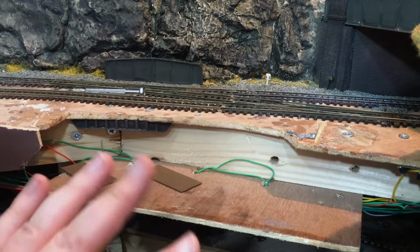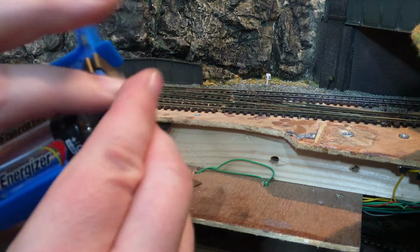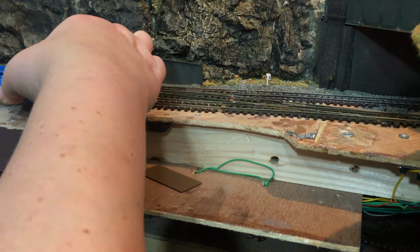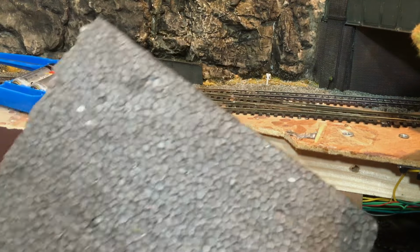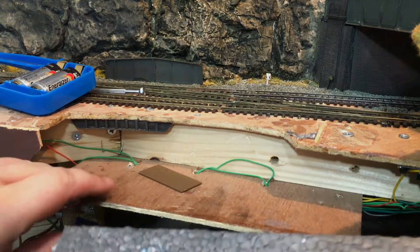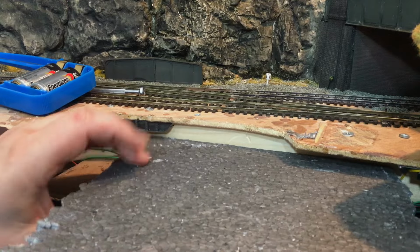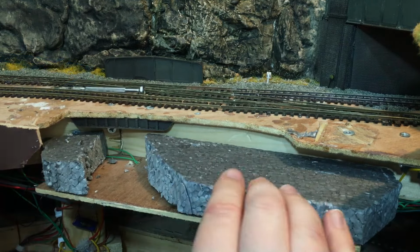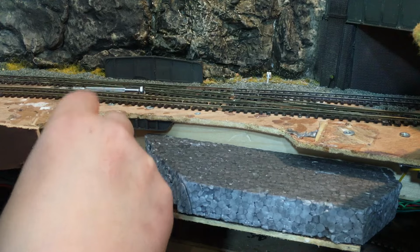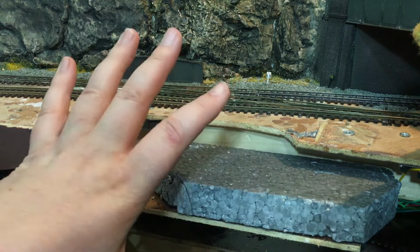I'm going to look now to doing the Jablite pieces, and got the hot wire cutter ready and waiting. And this is a scrap piece that came from underneath the scenery, so let's just size it up. I'm going to need a couple of pieces, I think. That looks alright. And there's going to be another layer on top that needs trimming up.